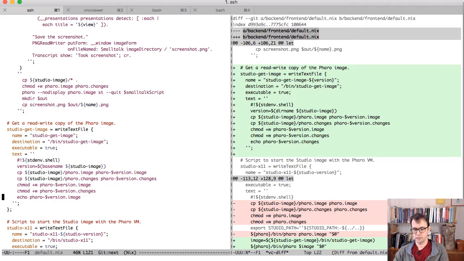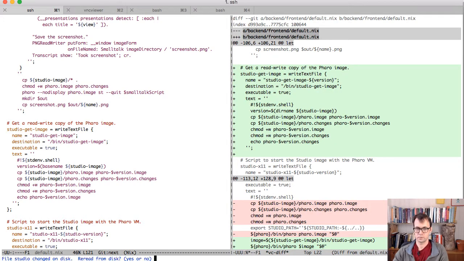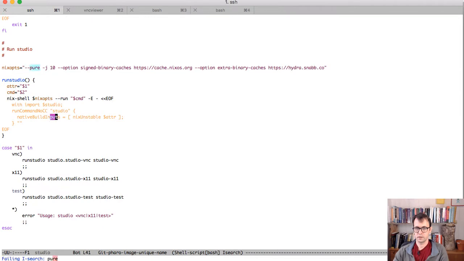But another thing that I did recently is go into the script and I added this pure argument when we run Nix, which purifies the shell environment that the GUI runs in, and that means that in the past maybe some untracked dependencies were creeping into our path, and then with this pure that's at least less likely to happen. And maybe actually Perl is something that we need and didn't have declared.